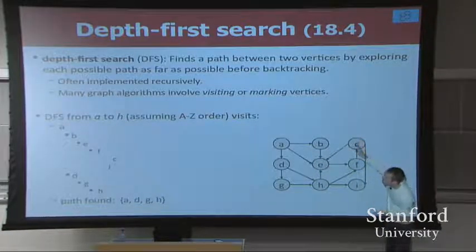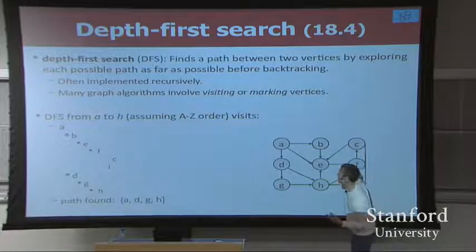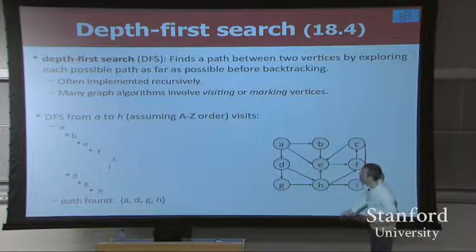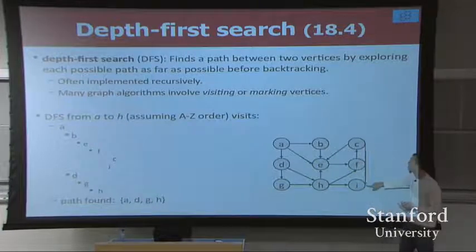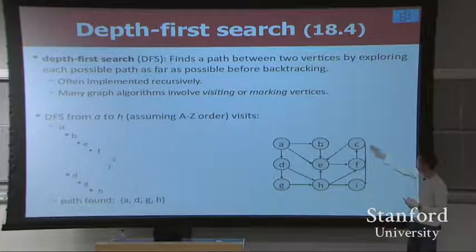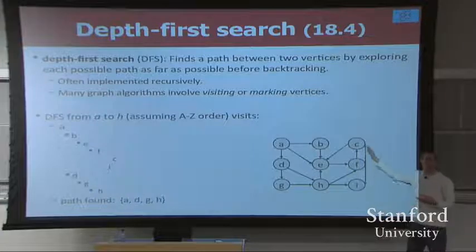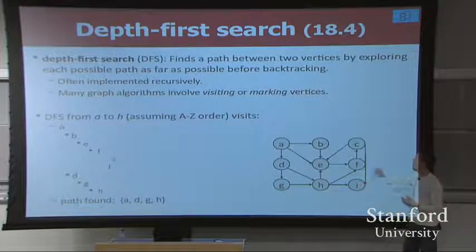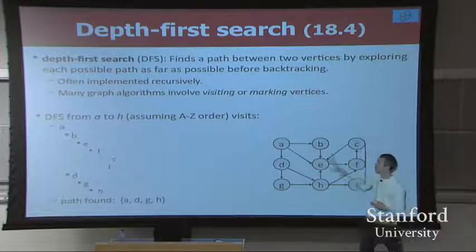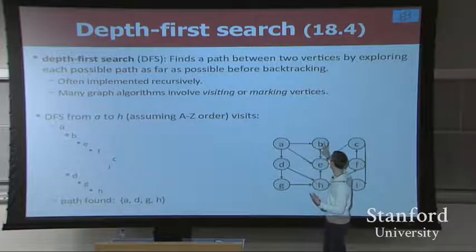Then I get stuck. There's some kind of I there on the graph. Oh, there's an I, I see. From C, you can get to I. Sorry, I didn't really see this. I should make that curved or something. There's a line from C to I. That's as far as you can go down that path. I can't get to H, so I unravel and I backtrack basically all the way back to A, because there were no other splits.